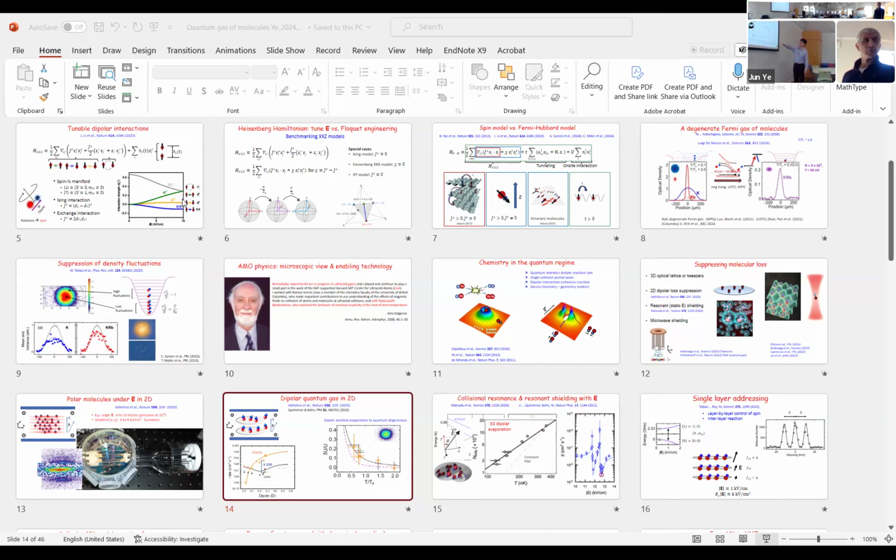In the end, it will come down to the relative energy comparison: dipolar versus kinetic versus on-site. I do believe that's universal physics. It would be the same. I think it will be very similar. Any more questions?